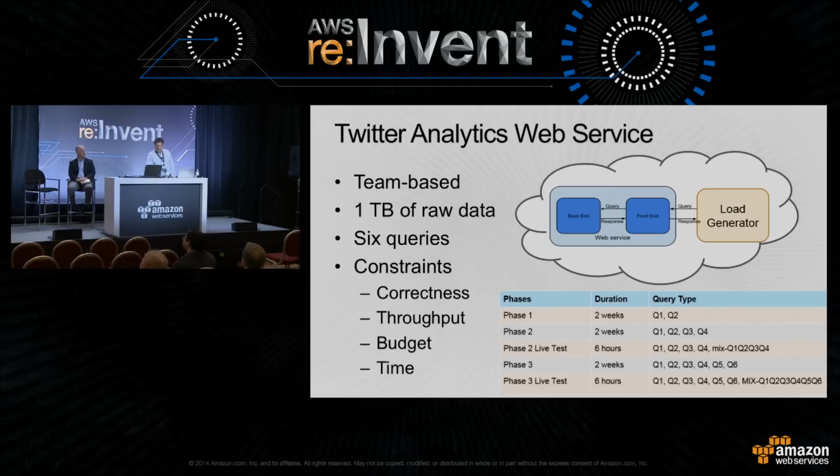And if you see after phase 2, there's this live test. This is when they go neck and neck against all other student teams. For 6 hours, we hammer all student team submissions, and they see who's doing better than the other. That creates a very healthy competitive spirit, especially at a place like Carnegie Mellon, and such innovation in the solutions that we are seeing in the students. Things that my very talented TAs and I are always puzzled. How did they think about that? And it's just wonderful. We do the same in phase 3.